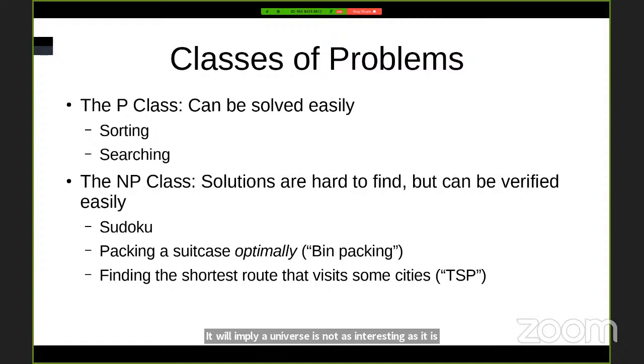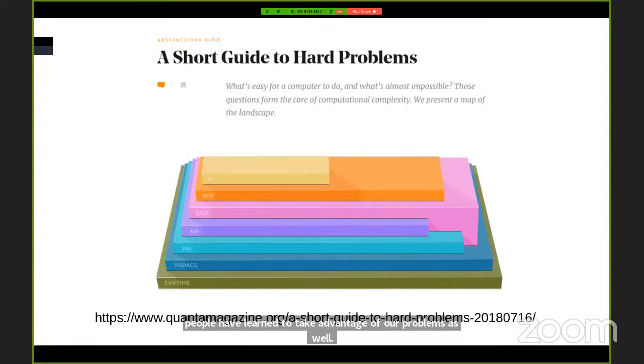Okay, so that's one of the central topics of computer science theory, understanding the complexity of problems. Now, hard problems are not necessarily a bad thing. You can construct games out of them, like Sudoku. Every time you go on the internet and you visit a secure website, your computer is solving a hard problem so that other people can't eavesdrop on what you're doing. So people have learned to take advantage of hard problems as well. But that's all I'm going to talk about computer science theory.